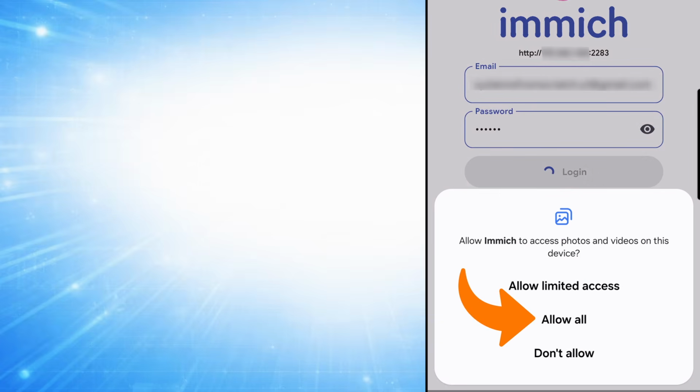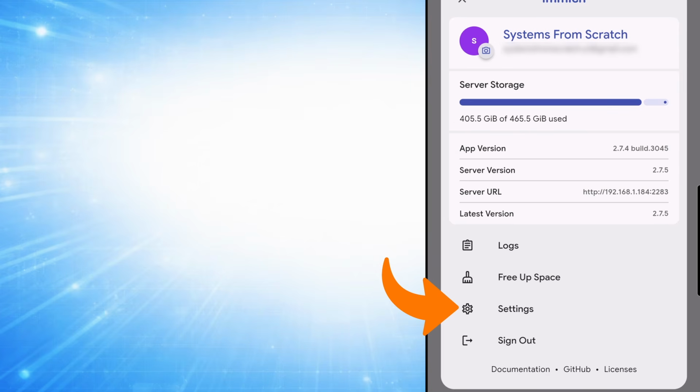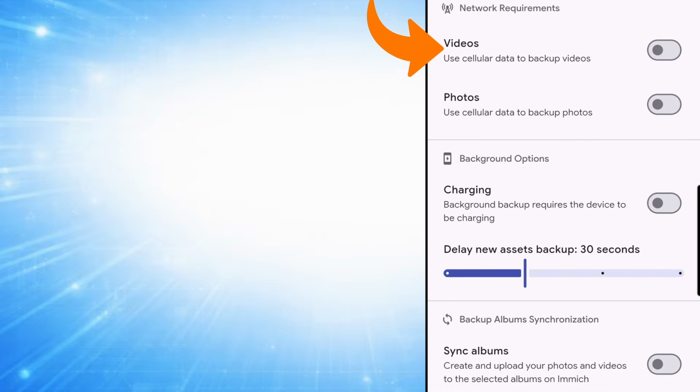If a pop-up displays asking if you want to access your photos and videos, you'll need to click allow since that's what we're storing. Now let's enable automatic backups. Open the backup settings inside the app. You can do this by clicking your initial on the top right, going down to settings and backup. Now the first two options for video and photos, if you keep the top two disabled, it'll only work when it's connected to Wi-Fi. So we'll enable charging, so that way whenever we put the phone on charge, when it's connected to our Wi-Fi network, it'll automatically upload.